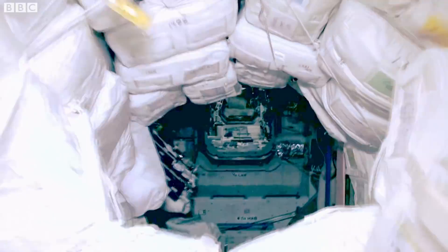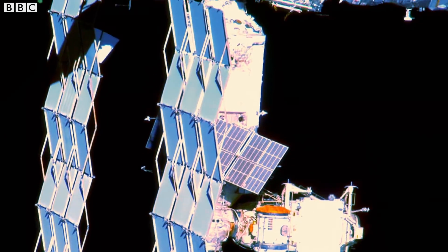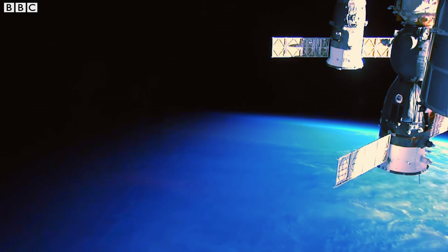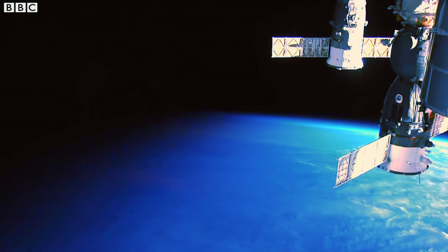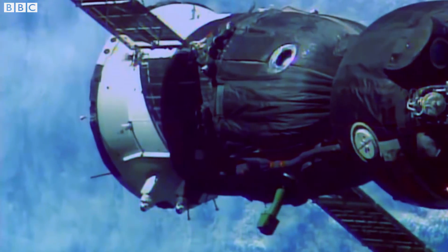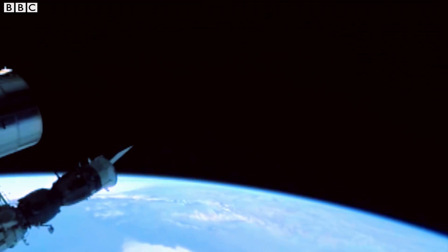Sandra was sent to the Soyuz capsule — the space station's life raft — in preparation for a possible evacuation. When the Soyuz docks to the station, it's put in a kind of sleep mode, because you really don't need it while you're on station — it's your delivery vehicle and your go-home vehicle. But when you're getting ready to evacuate, whether nominal or contingency, you have to power all that stuff up, and there's a certain sequence of things you have to go through to do that.